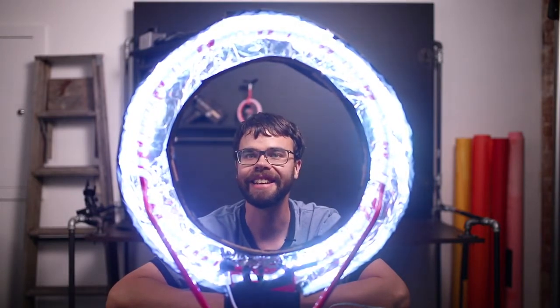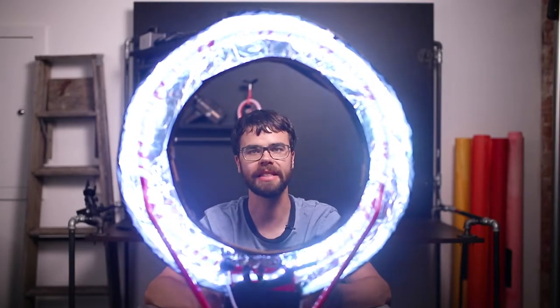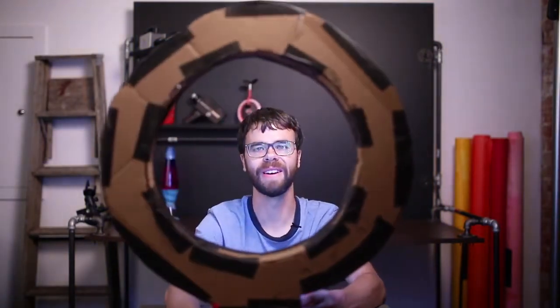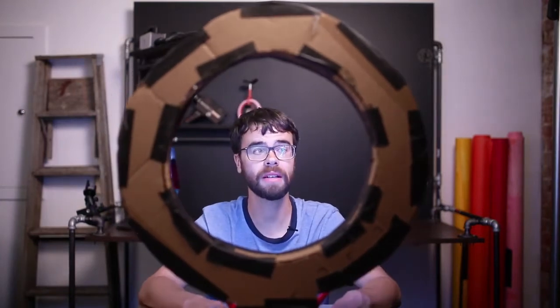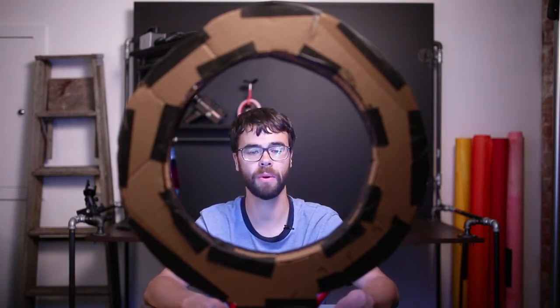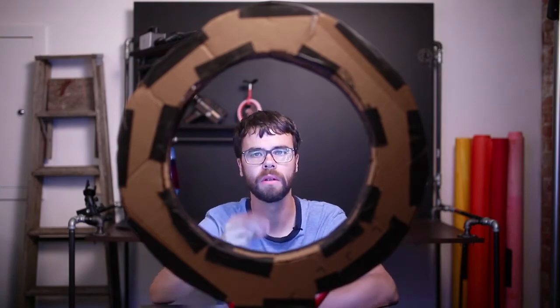Yeah, that looks good. Oh, you might be wondering why I'm not lit up by it. That's because it's not facing me. Here we go. So the reflector is doing a great job. It's lighting me up and keeping all the flare out of the camera, which is exactly what it's supposed to do. Why don't we turn off the lights and come in for a close-up?